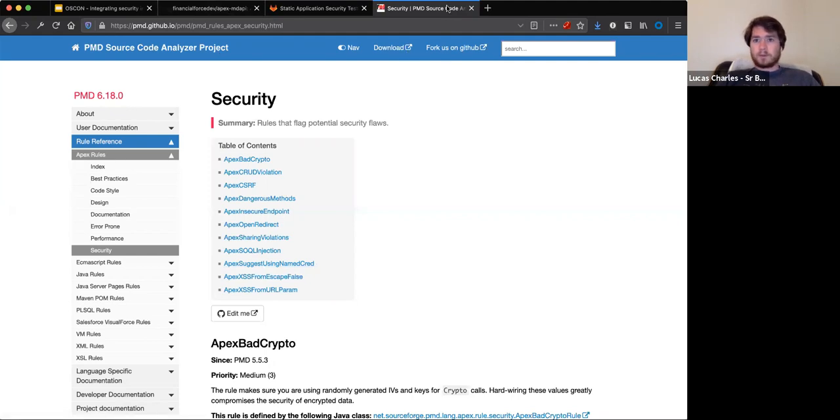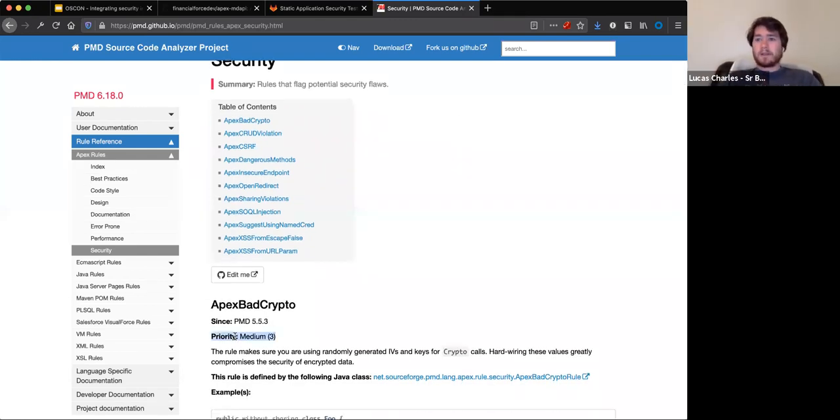Cool. So before we actually go into a demo of how exactly that works, do you have any questions or thoughts? I did, and I think you answered it with PMD. So I was wondering, how do we determine if something is low, medium, or critical vulnerability? Is it PMD kind of suggesting or bubbling up that severity level? Yeah. So in this case, it's PMD, and as you can see, there's a priority level here.